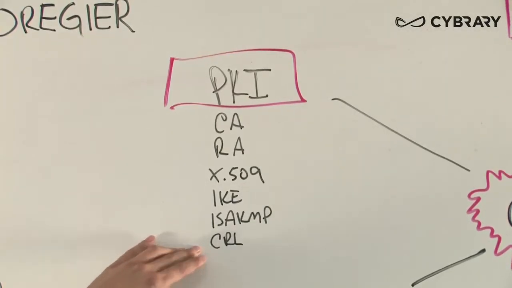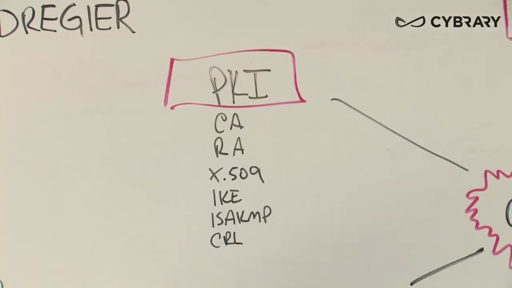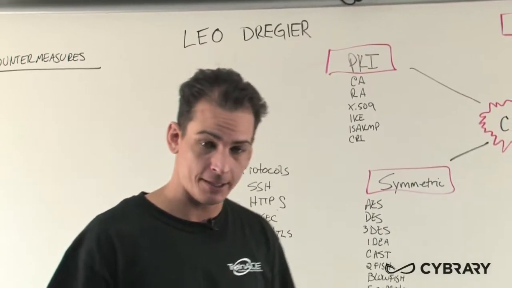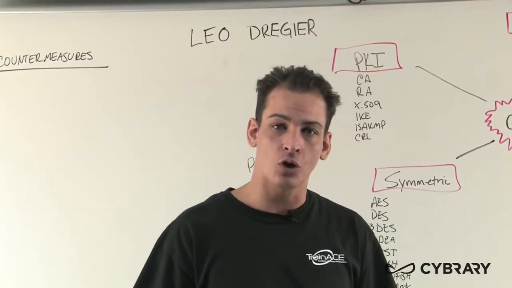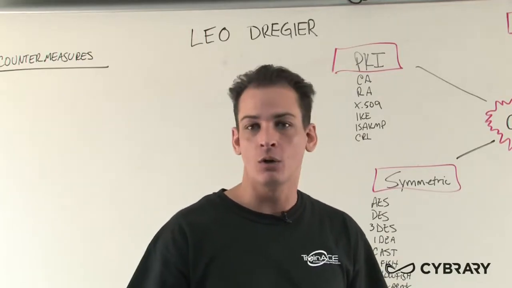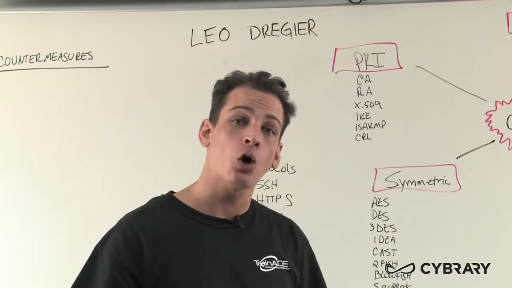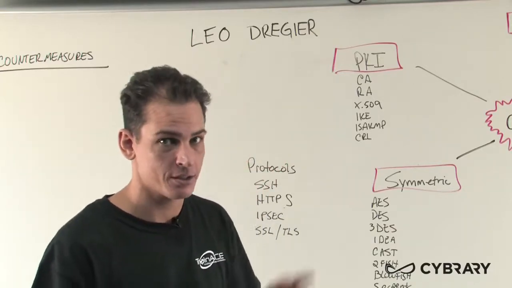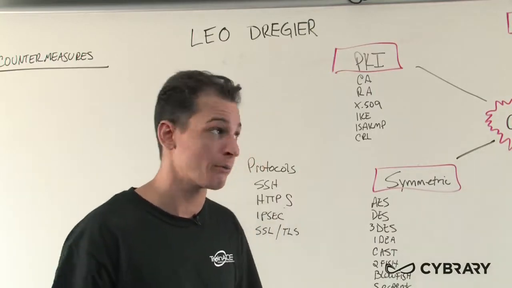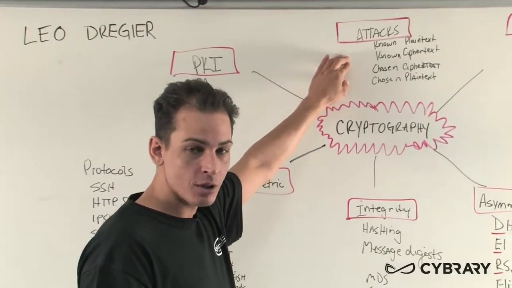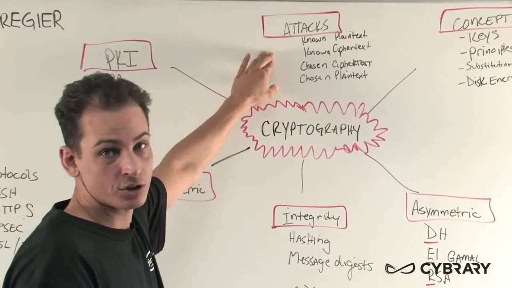And then just like in the motor vehicles, you have a revoked list of people that can't drive. Well, in the PKI world, you have a certificate revocation list, which is a list of certificates that can no longer be used. Okay? And then you can, of course, use protocols like OCSP, Online Certificate Status Protocol, that dynamically checks the CRL, or CRL is more of a manual concept. OCSP is more of a dynamic protocol that actually checks to see if your driver's license or X.509 certificate is actually revoked.